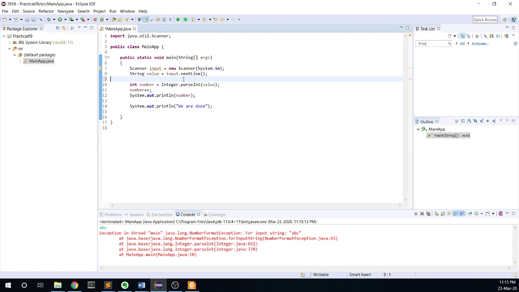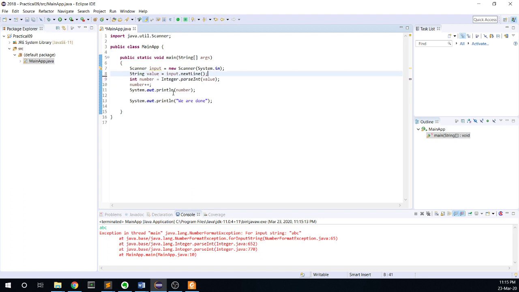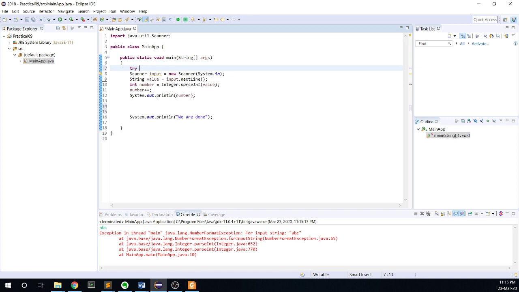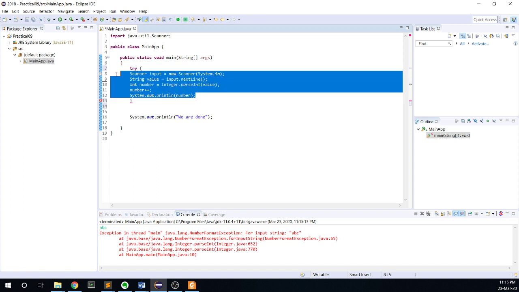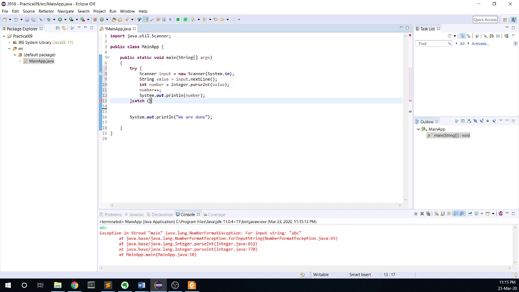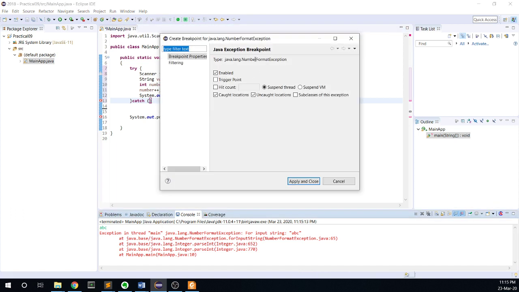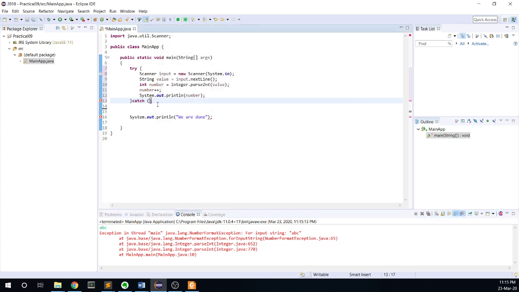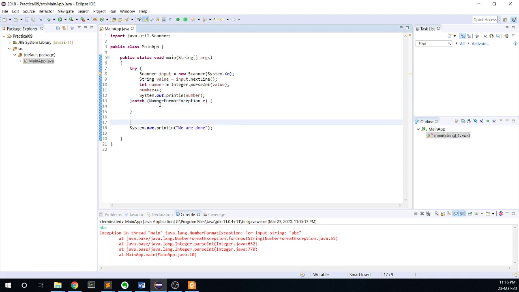We're going to try this block of code and then try to catch it. What do we want to catch? This is the one we want to catch, NumberFormatException. So we can always do this: try this block of code, and then catch what we want to catch. I'm going to catch NumberFormatException. I'm going to copy this, and put e usually. I'm going to leave this empty for now.